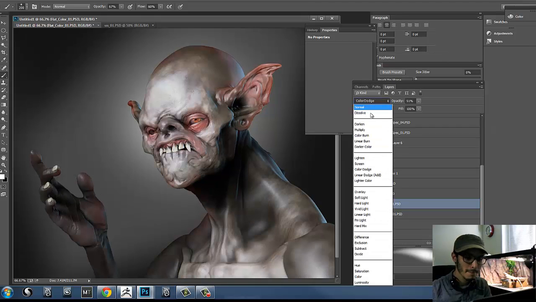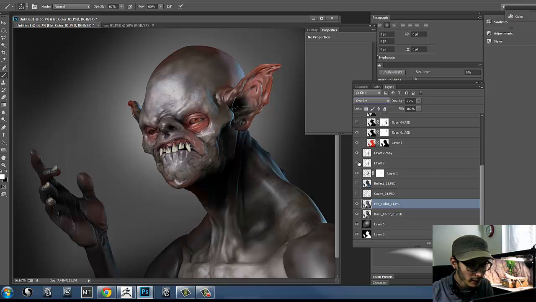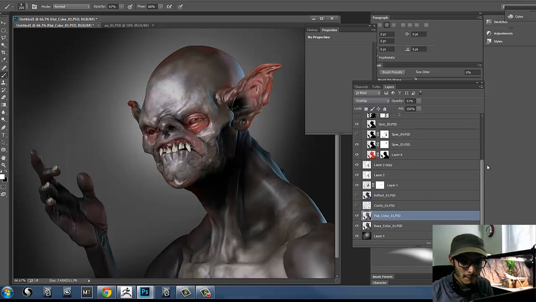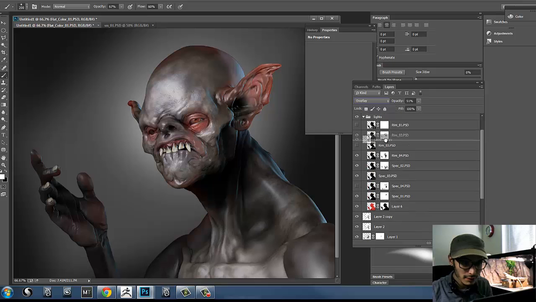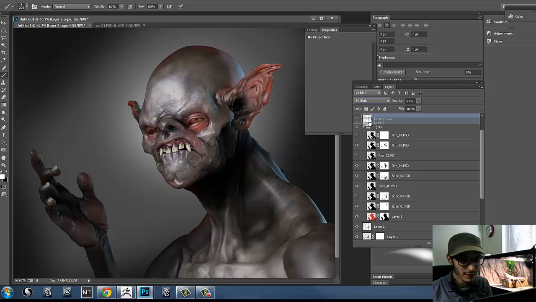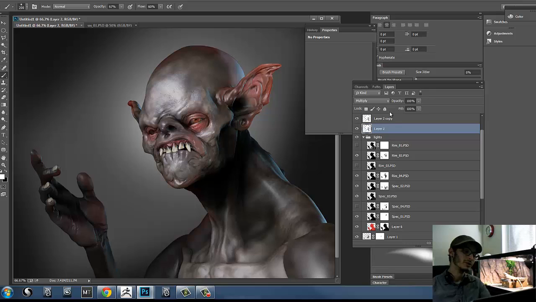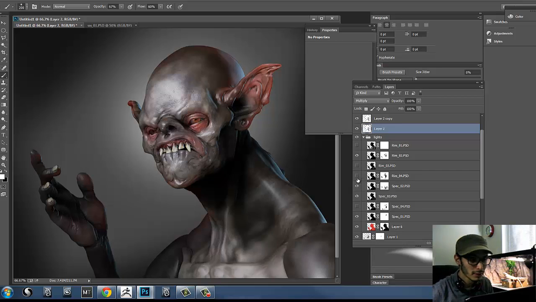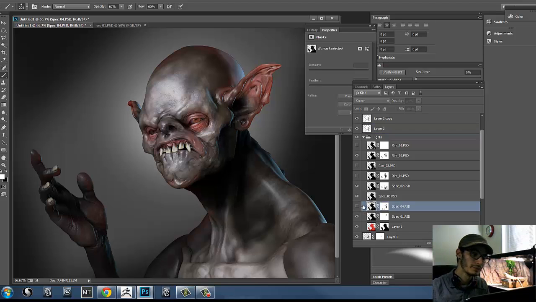I think he's fine on that overlay. What I'm going to do is move these ambient occlusions up to the top. And none of this is any hard and fast rule. It's just me going through and finding what I like and what I don't like. And you might have your own personal preferences. Maybe you think the lighting's a bit too much, so you can always tone it back. But once you're at this point, it's sky's the limit on what you want to do.